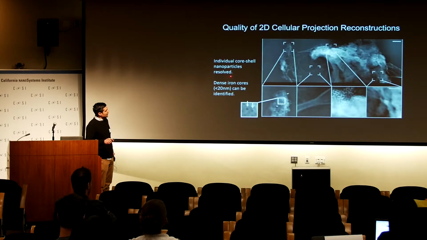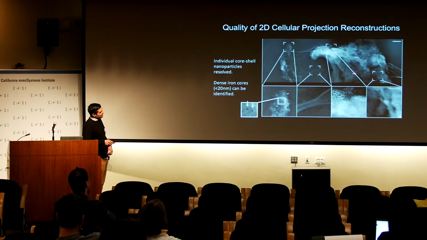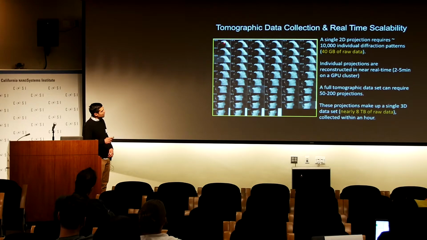So this is a very high-resolution data set. You can actually see particles within this data set that have features that are less than 20 nanometers, and the entire cell itself is something like microns large. The penetration depth here is not an issue because these X-rays are at an energy that can go through at least about a micron of sample of this density, and so you can get very, very thick structures at very high resolution.